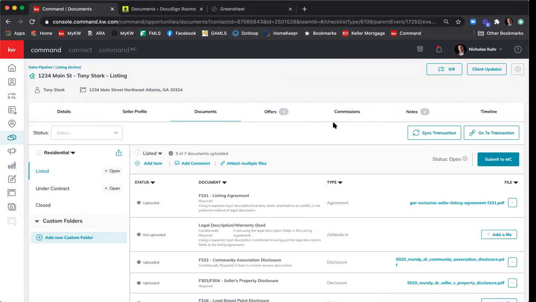So if you use the green sheet, do you still have to send in this other one from DocuSign? No. Okay. Because what I find interesting, Nick, is that we've been told we have no choice but to do the green sheet. So if we filled out the green sheet, I'm not sure I understand why we need to do this through Command. So we have to do the green sheet.